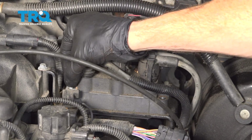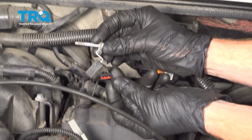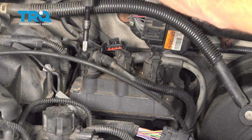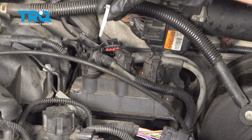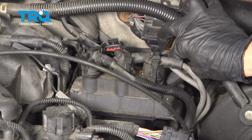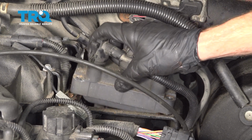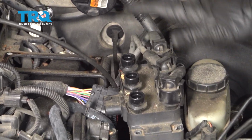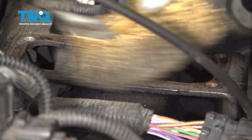A quick note about this mounting bolt is as you pull it out, you're going to find that this is attached. It's extremely important to make sure that that gets reattached to the same exact spot when you install your brand new coil pack. Set that aside. Now we can carefully grab onto the coil pack, give it a little wiggle, and separate it from the engine. It's still attached to the 3 other spark plug wires, but we're going to pause on this coil pack, grab our new coil pack, and get ready to install it into the area. But before we do, clean up the bracket where the coil pack needs to sit.